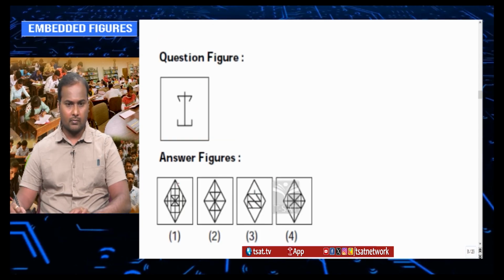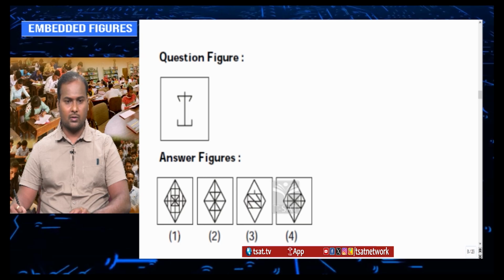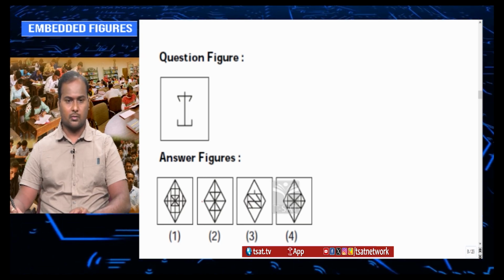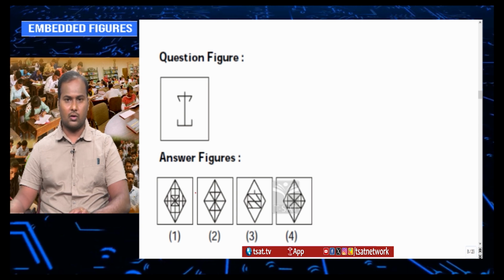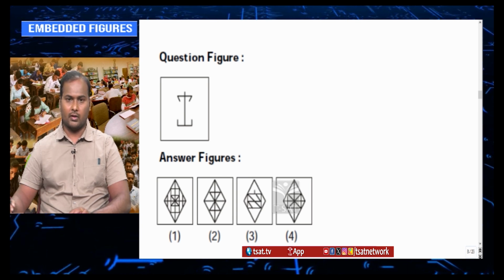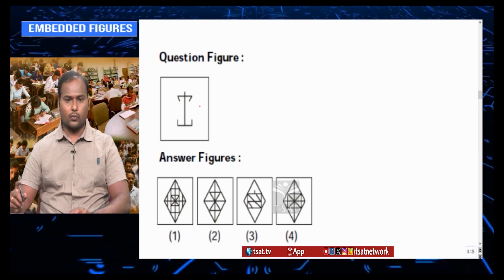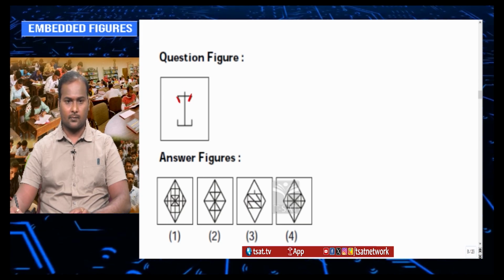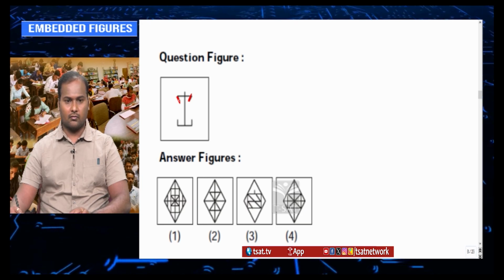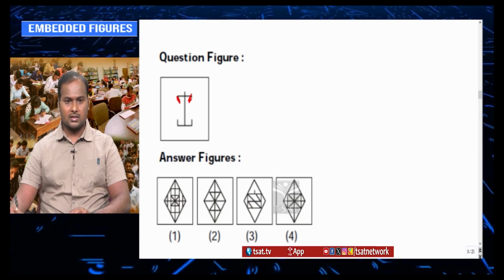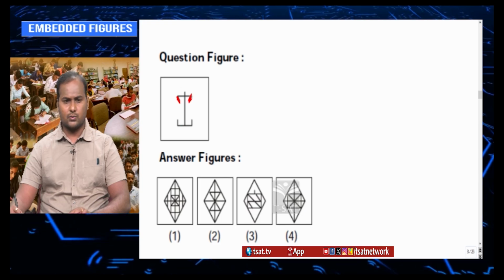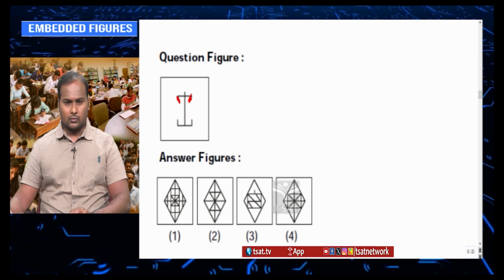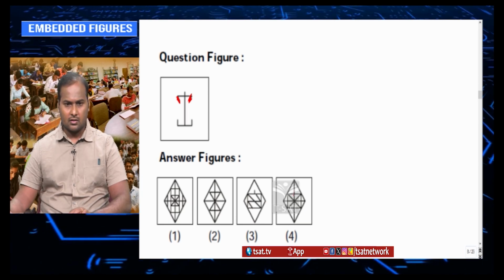See here, the question figure and again the options. In option 1, option 4 and option 2, they resemble each other very closely because more number of lines are there. When you have more number of lines, you should be very careful. In this kind of question, there are two areas you need to focus on, that is these two lines. These are very important because in maximum cases the question will make you tricky in these lines. If you are able to find these two lines, I think it is very easy to find the entire figure. For this, you see option 4. I think in option 4 everything is possible.